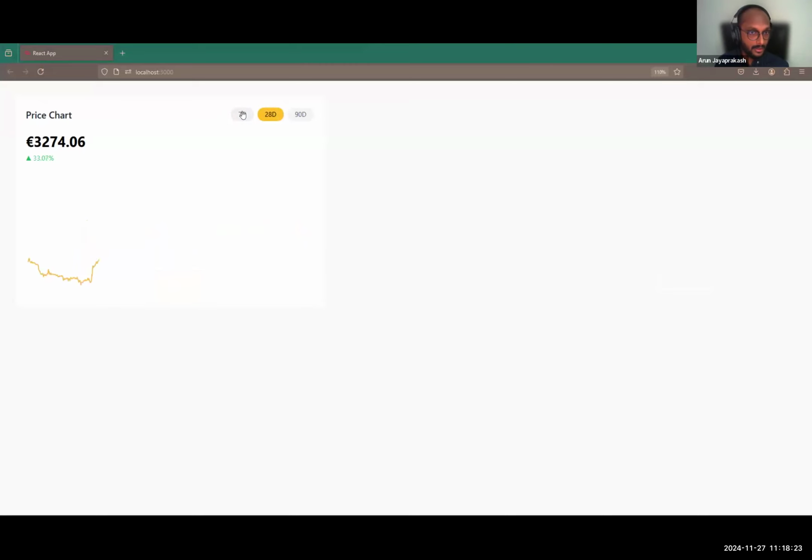So as you can see, the time selectors work. The prices are actually accurate. Everything is accurate. The change is accurate. Everything is fine. So this is actually interesting because the prompt that I gave it was pretty bare bones. I never even asked it to implement the time selector. Those are all things that it assumed from the prompt.